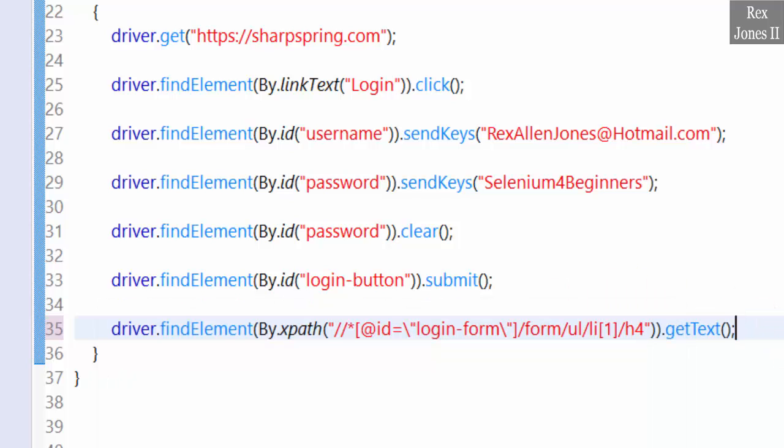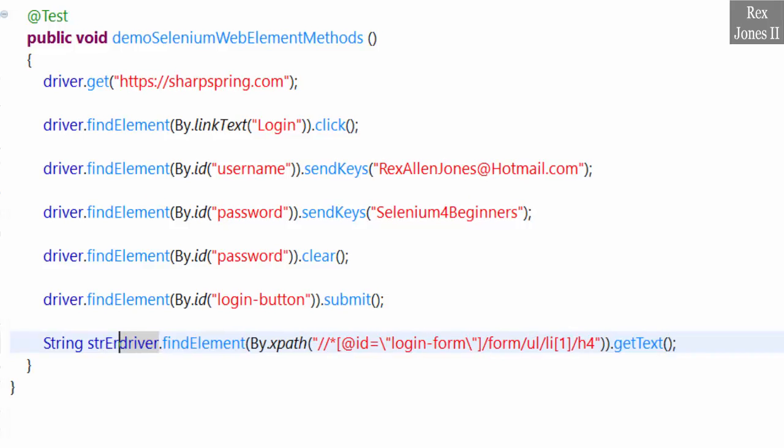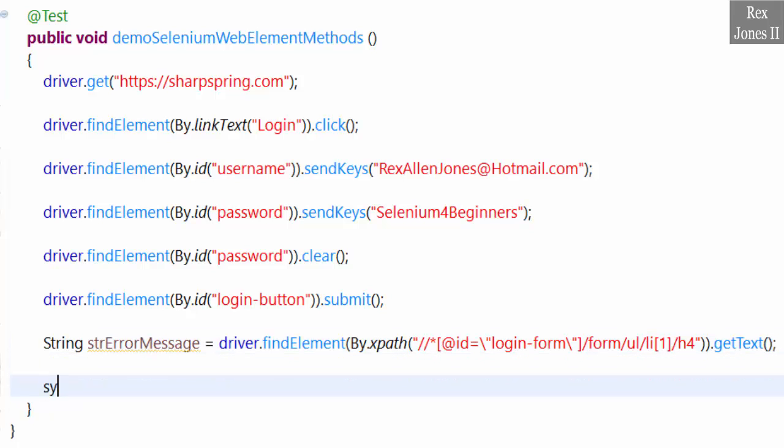So let's assign the value to a string. String str error message. Now let's print the error message. Sysout. What is the error message?